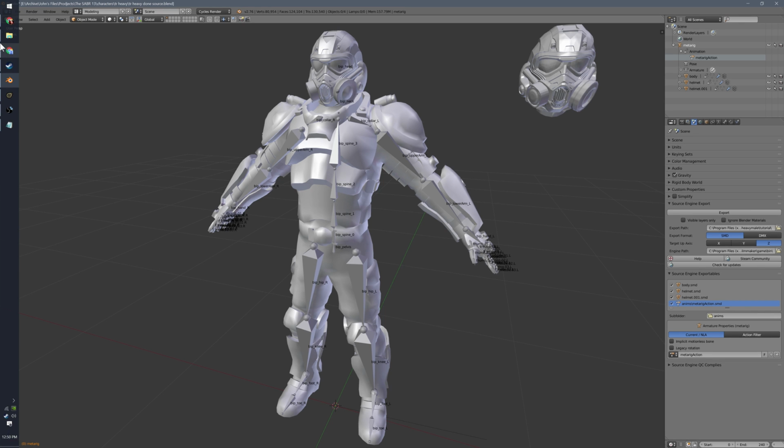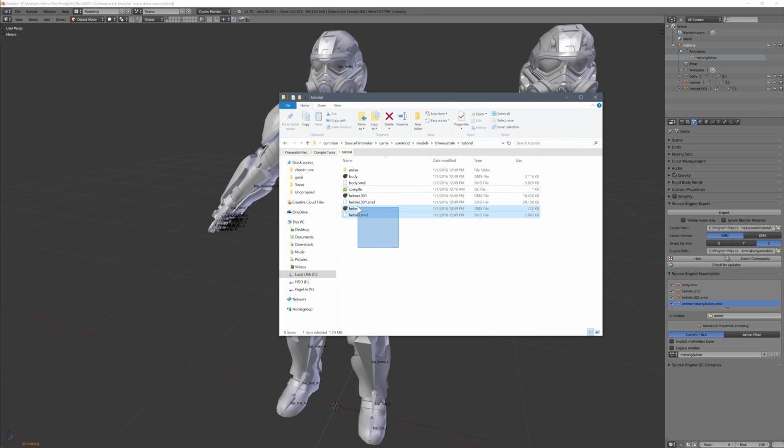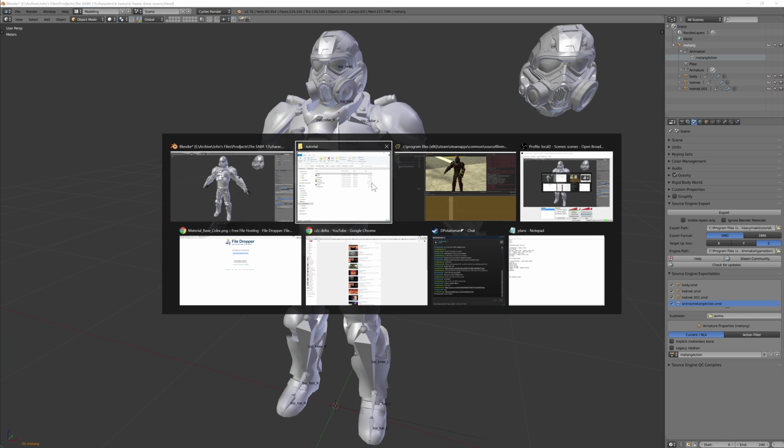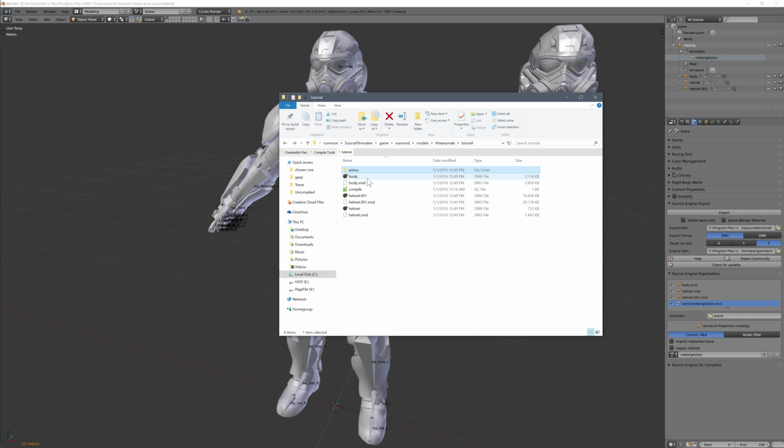Let's go take a look at our folder where we exported them to, and you can see that all those files got dropped in here right where we told them to be, and then in the subfolder, which we specified, is our animation. So we have everything here basically set up for when we need to do the QC file in a later video. But yeah, we got all our model stuff converted properly into SMD and DMX files. And you only need DMX or SMD. You don't need both, but I'm doing both just for the sake of this tutorial, because sometimes DMX may not work, and I've set this up in a way that we'll be able to demonstrate that in a later video.